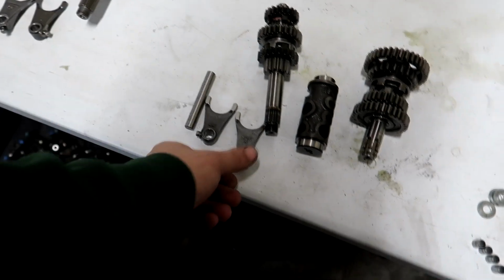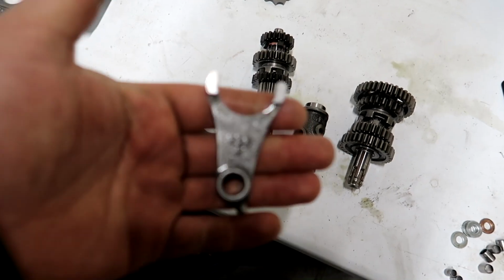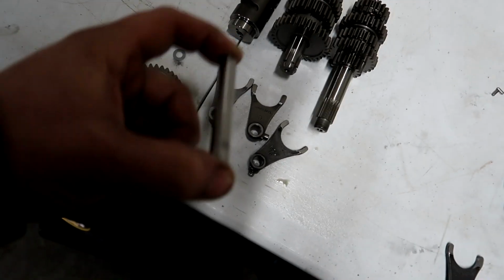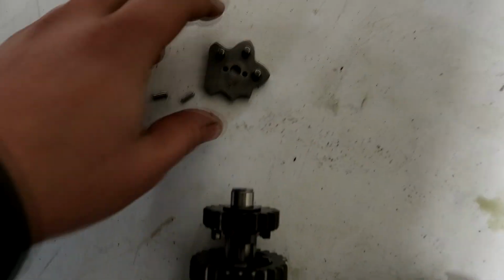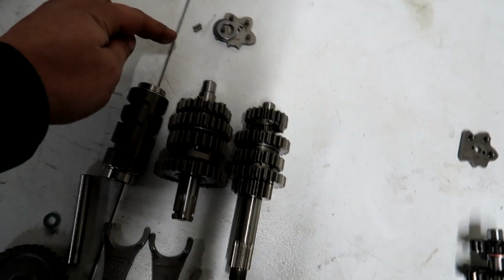So what we have to do is take the right shift fork. This one says K26R, at least on my bike it says K26R. We're going to need to put that over here, and we're also going to use the pin from the stock transmission. This goes through all the shift forks, so we'll put that over there. And we're also going to be using the pins out of the shift star. So this is the shift star. I've showed a lot of this on the disassembly video. If you guys haven't watched those, be sure to go check them out. So we're going to use the pins, and we'll put that over here.